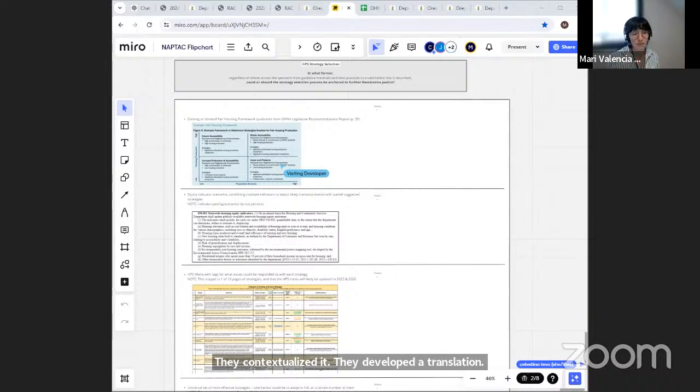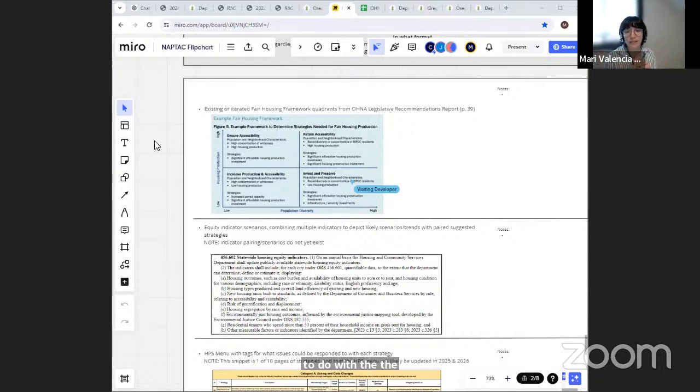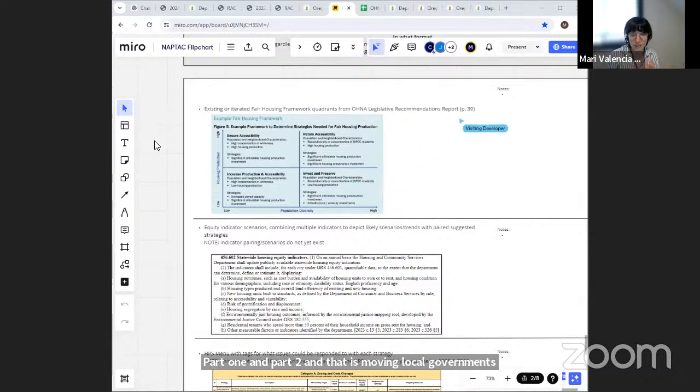Now they go into this important piece, which some of you raised: what to do with the identified need, and the additional information gleaned from the contextualization in part 1 and part 2. Local governments then move into the development of housing production strategies in their work developing the HPS report.